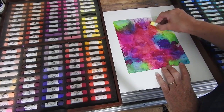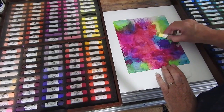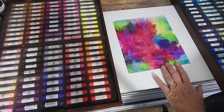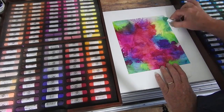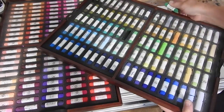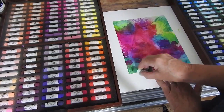I want some bright colors in there too — some quite bright yellows that'll form part of the background to give some really nice contrasts with the reds. I'm following to some extent the colors I used in the underpainting. I want this to be quite loose. The Mungyo Gallery set has a really nice range of greens, and greens are quite difficult to find the ones I like, so it's quite good having a little experimental session with the new box.